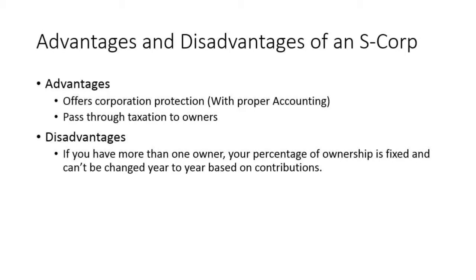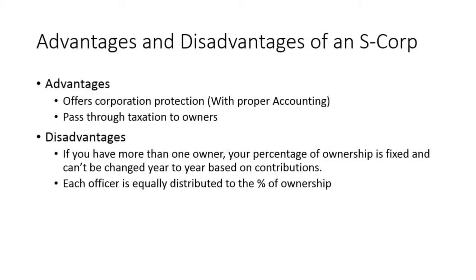So again, the difference between an S corporation and an LLC is that in an LLC you can fluctuate that percentage. It's not necessarily changing the percentage of ownership, but based on your agreement, you can have an amendment to say if an owner contributes more financially or more labor, that can be adjusted year to year on your tax return only. So that's something that you can definitely talk to your CPA about, and your attorney, to make sure that's in your contract. And then the disadvantage, again, is that each owner is equally distributed according to the percentage of ownership.